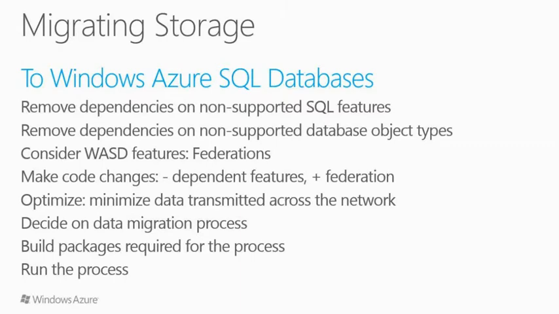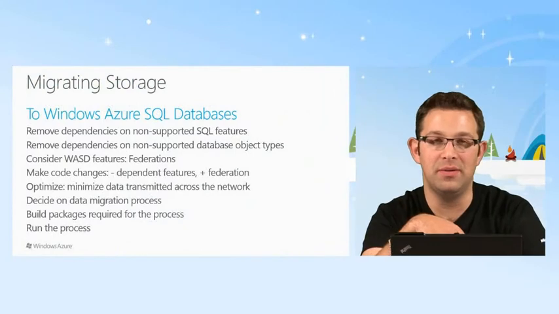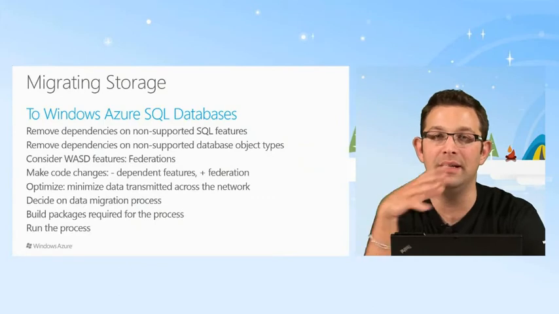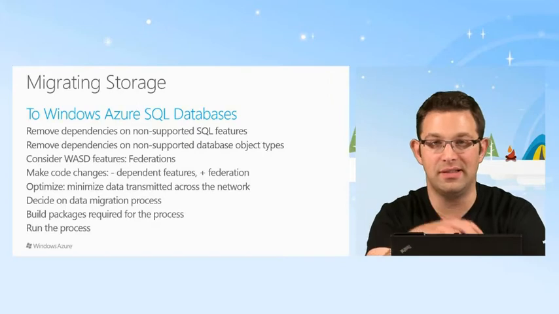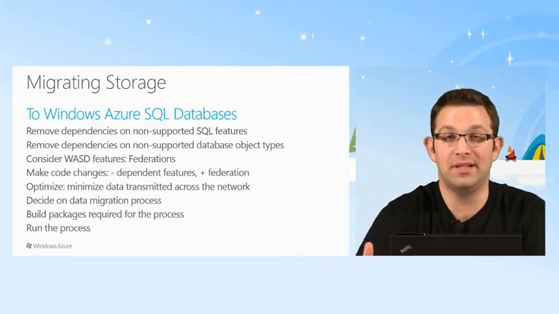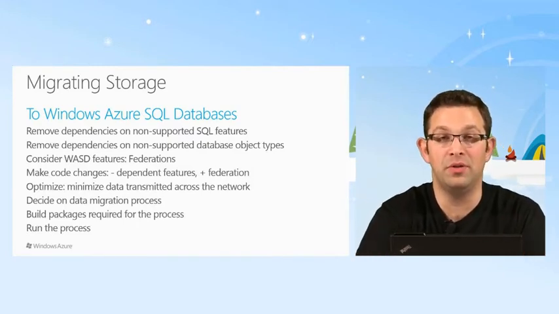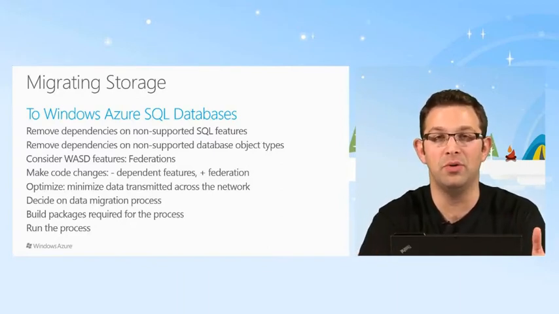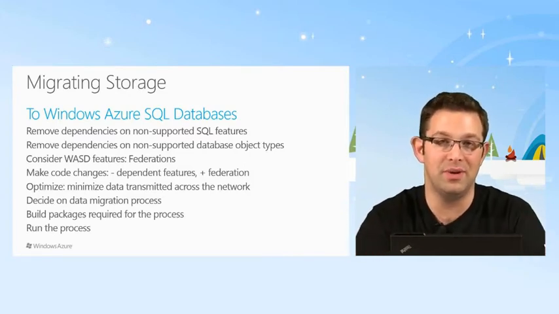Okay? And then you want to think of adding functionality for Windows Azure SQL databases like federations, for example. So let's say you have a database that is gigs upon gigs upon gigs of data. And there is a logical way that you can think of to separate all that data out. So in order to make your Windows Azure SQL databases more scalable than just having the one database, you can actually use a feature called SQL federations to basically be able to shard out or split out your databases into multiple databases, but yet have your application think that it's all one database.